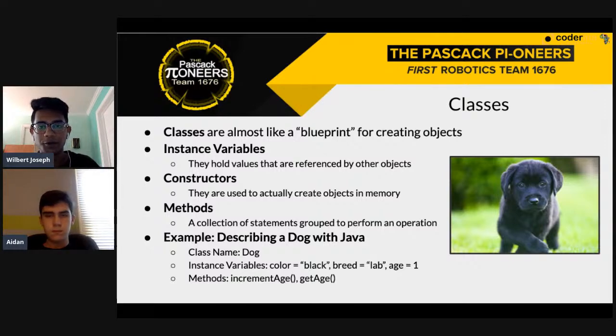And at the bottom there, we have methods. In this example, methods would include incrementAge and getAge. incrementAge could add 1 to our age if we wanted to, in case our dog got older. getAge would just return the dog's age. And something you might notice here is that methods can both access variables or they can change variables. incrementAge would change our instance variable age, however much we wanted to increment it. getAge, on the other hand, would just return the value that age currently is.